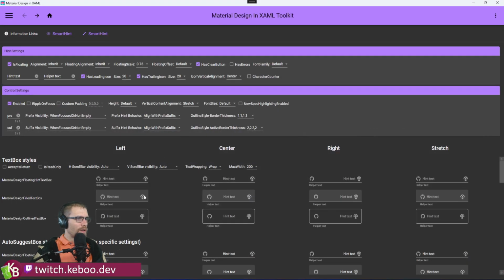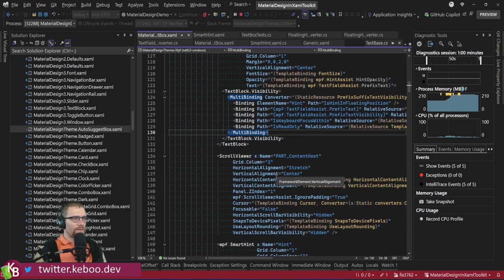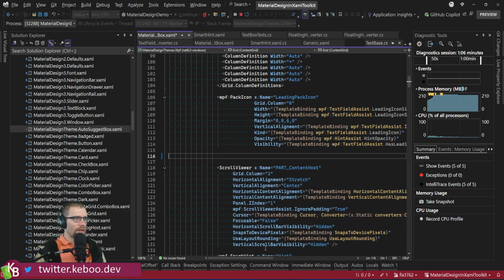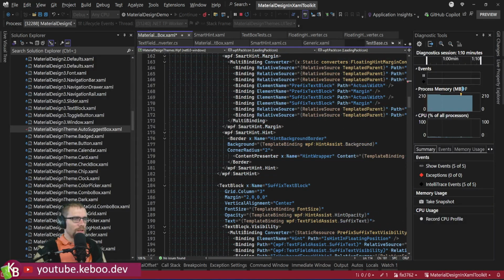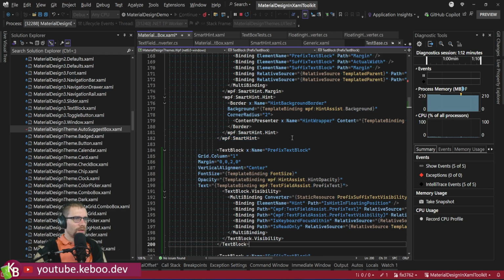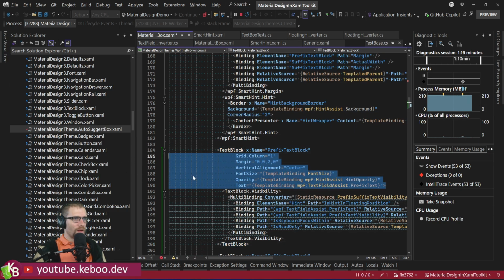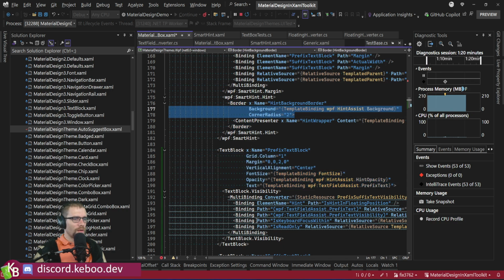All right, if we look here, we turn read only on. The text box works. The auto suggest box does not. So let's fix auto suggest box with the same quote unquote fix. We just grab this guy, take him down below, put him next to the suffix, and bippity boppity booyah, the problem goes away. Just format this stuff up a little bit nicer.